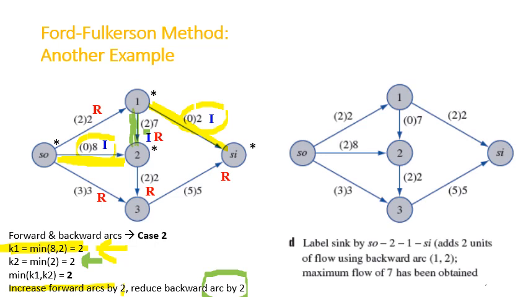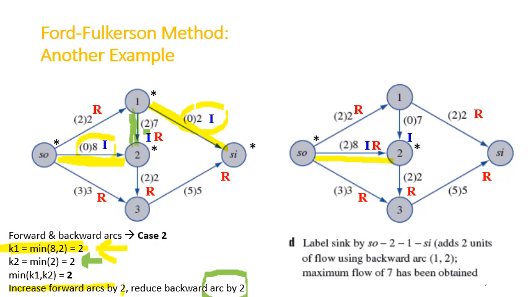Here is the result. You can see that from 1 to 2, it has been reduced from 2 units of flow to become 0 unit of flow. Now repeat the same thing. We label each arc by its properties, and then we try again to label the sink if possible. Start from the source. We can move forward using this increased arc.